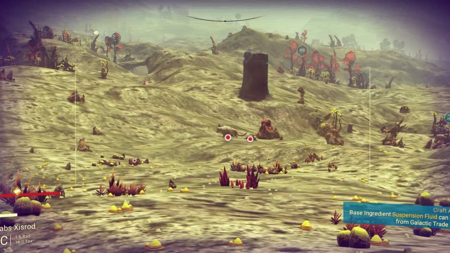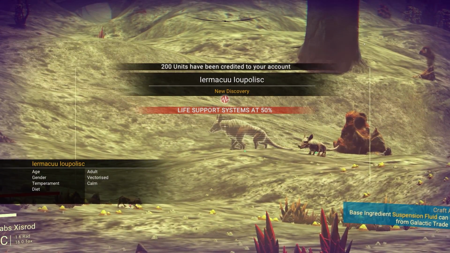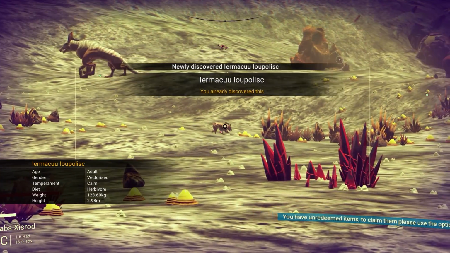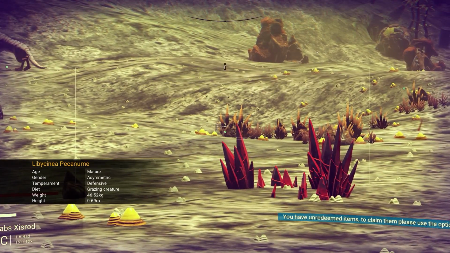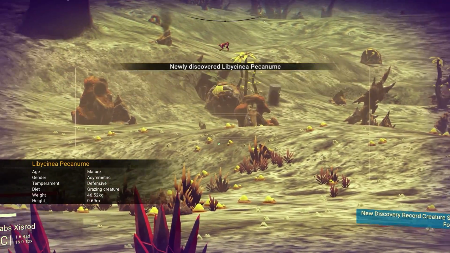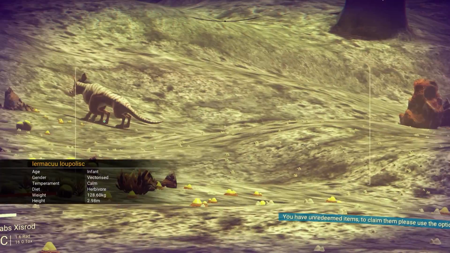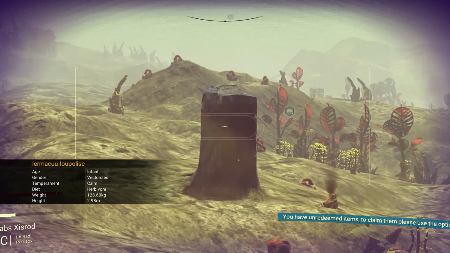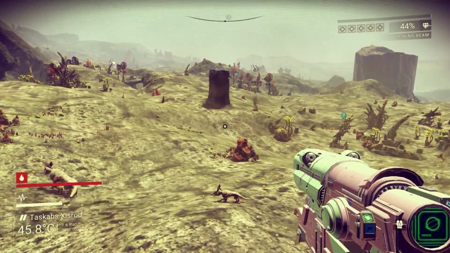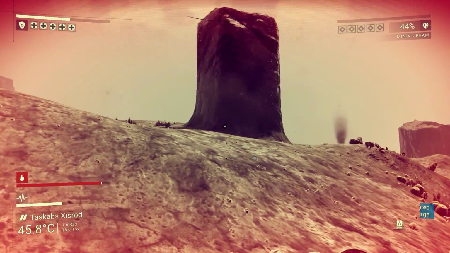A creature. Units received. Life support power low. Calm temperament. Units received. Defensive temperament. Grazing creature. Something else right there. There we go. Oh, I've already discovered this. Oh yeah, anything with a green dot, I've already discovered. There's iridium right there. Let's go get the iridium.